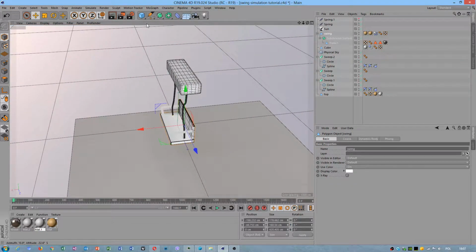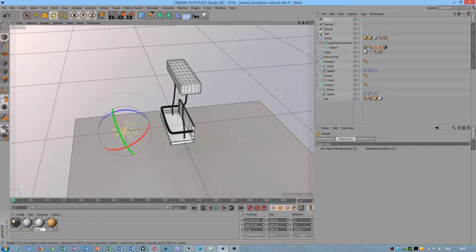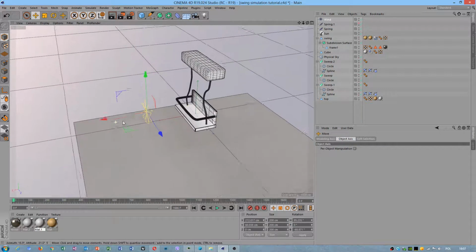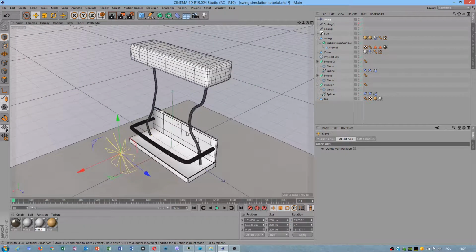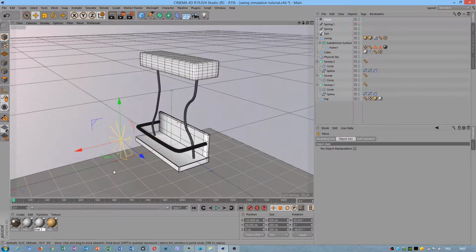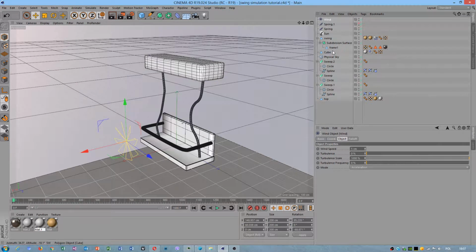We will have animation, but we need to add wind. How to add wind is very easy. Make sure you select this, because if you select the world, you can easily rotate the object. Sometimes you need to switch to object when something you move goes in a different direction, it's better to use object instead of world. But we didn't finish yet. And where was I? Wind is just wind.